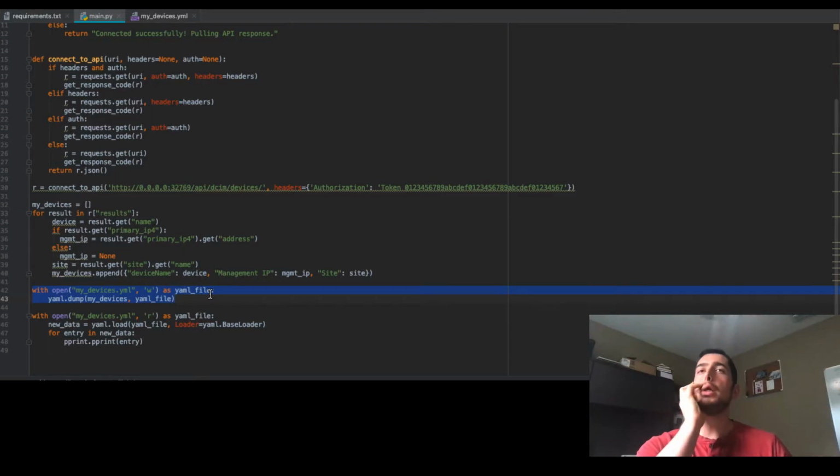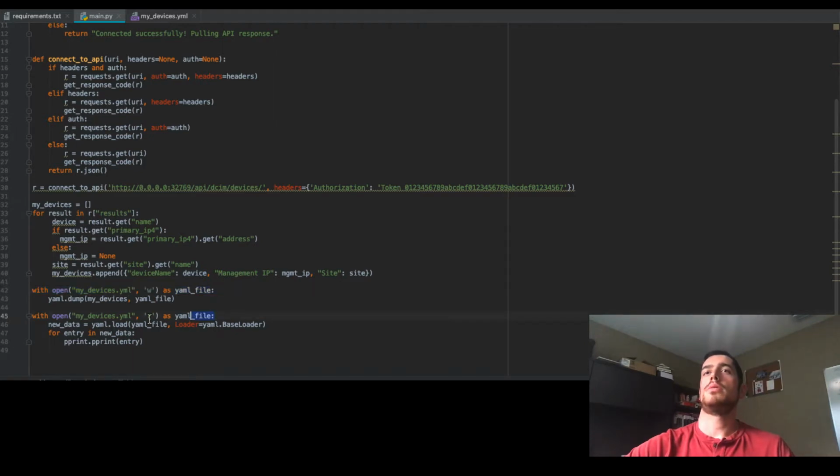There's some duplication that you'll observe here. 1, 2. Whenever you have duplicate code, by best practice, it is recommended to refactor that into something reusable, like a function. The only thing in this situation is you're not doing the same operation. In one you're doing a dump, and in one you're doing a load.